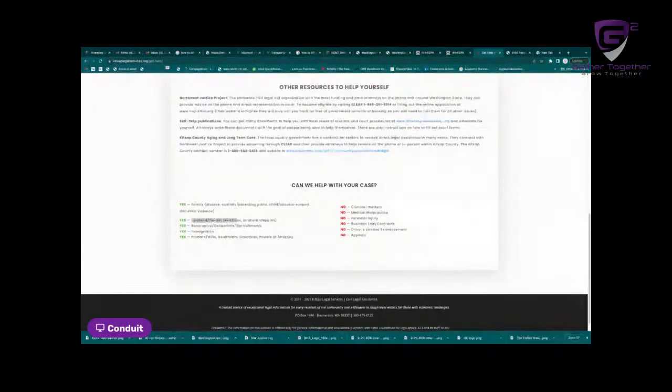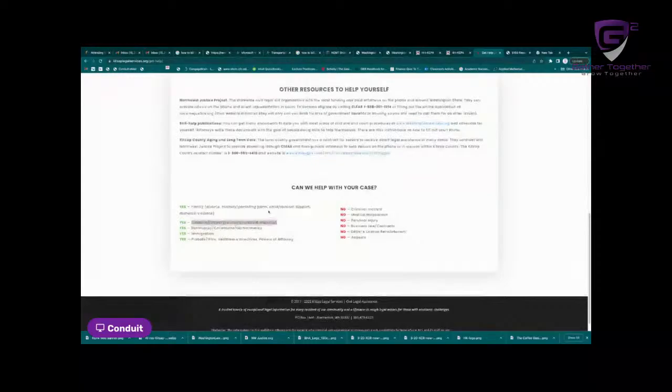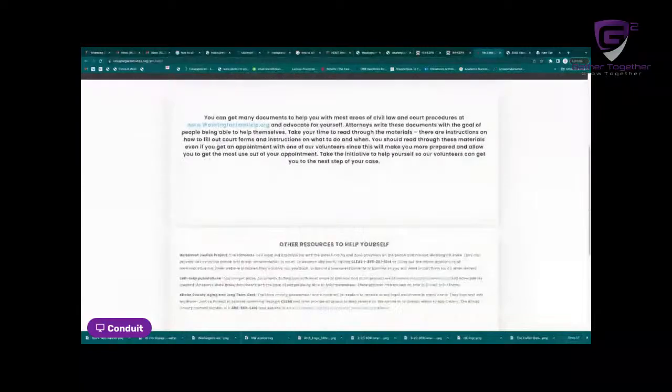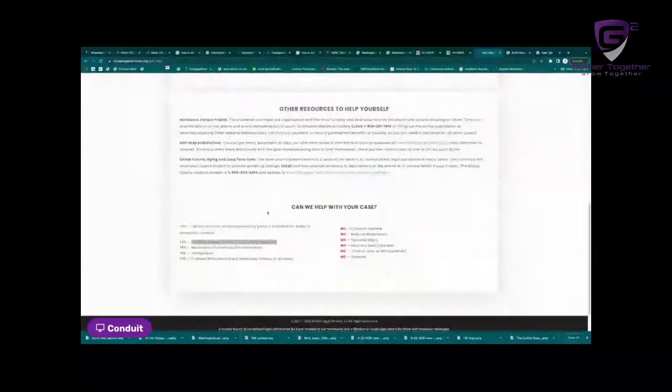Now, the reason why I want to point that out is some of these other things can lead to an eviction, right? So if you need help under one of those other categories, please do reach out and get some assistance. Okay. So this is what they are here for. So please take advantage of that.